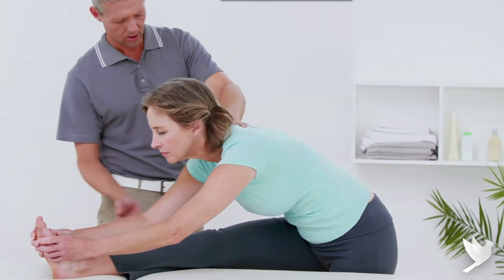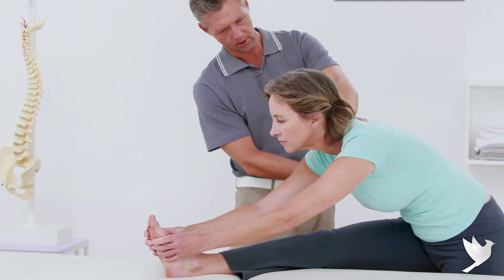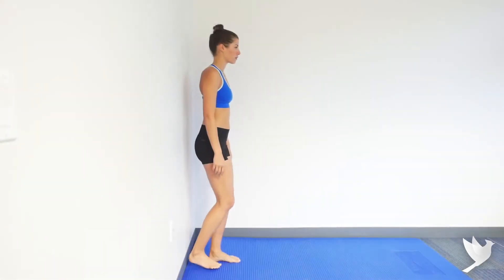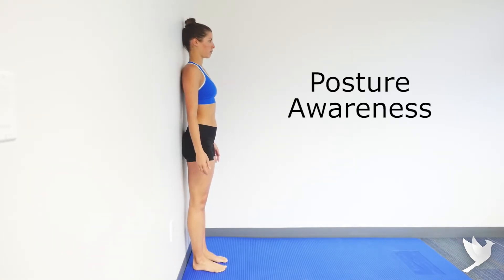What can you do to treat your shoulder impingement? Work with a physical therapist for a full assessment of your shoulder. Pay attention to your posture throughout the day. Avoid excessive rounding of the upper back and try to stand relaxed with a good position of your shoulder blades. In addition, think about your head and neck posture.